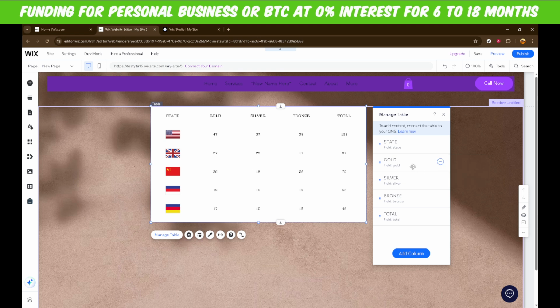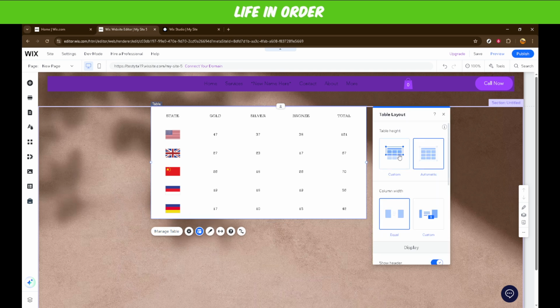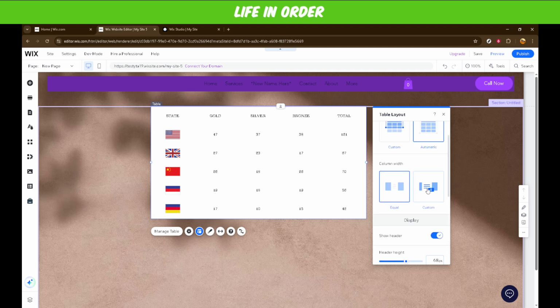necessary. After setting up the content, you'll want to ensure the table's layout works well with the rest of your design. Click on Layout to see various alignment and sizing options. It enables you to optimize how your table looks on different devices and browsers, maintaining a responsive design.